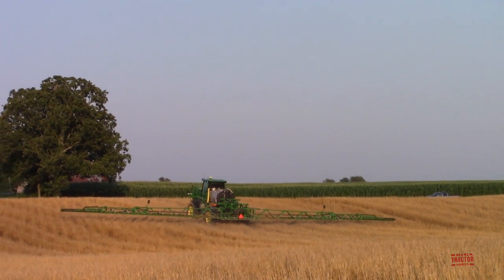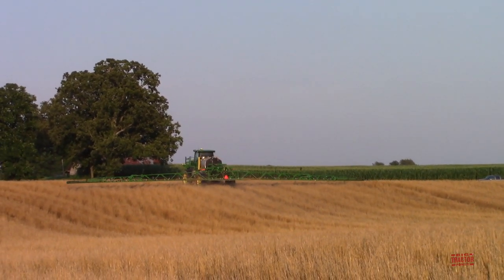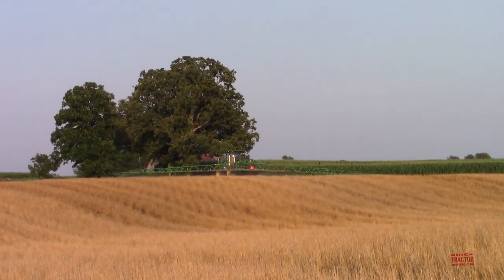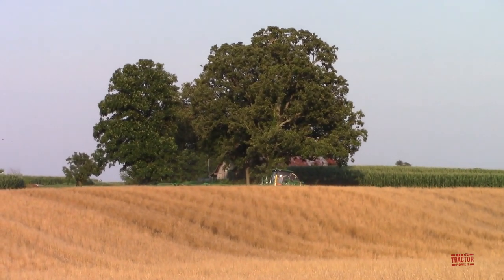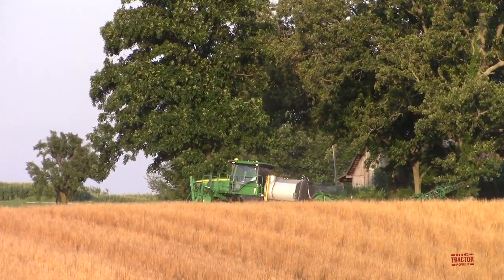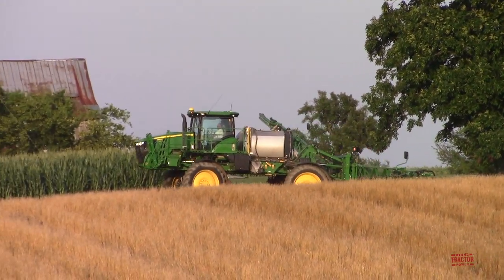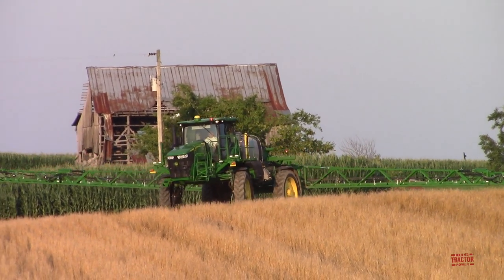Once the wheat has been harvested by the Shelbourne Reynolds stripper heads and the soybeans have been no-tilled under the wheat straw, farms in western Kentucky will apply herbicide on the field to prevent summer grasses, crabgrass, and broadleaf weeds from choking out the newly emerging soybeans. Here we can see a John Deere R4030 spraying across the field following those 1795 planters. Let's take a moment to see and hear this big machine at work.